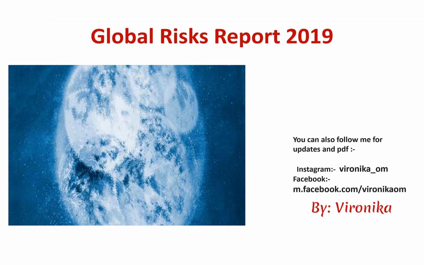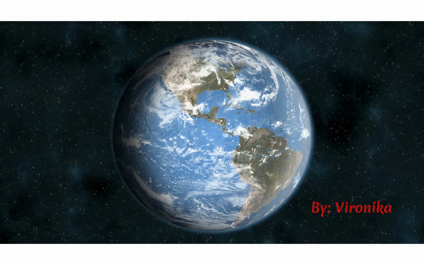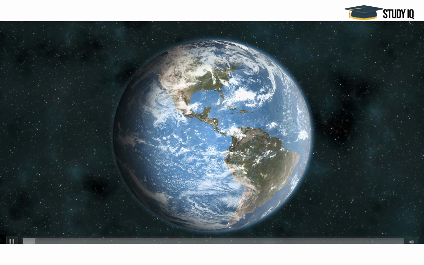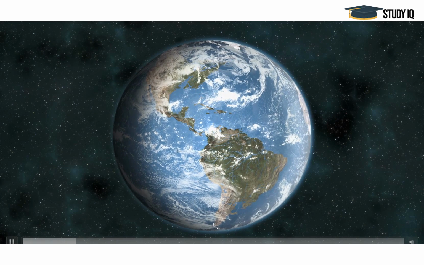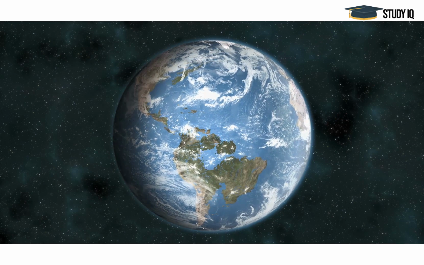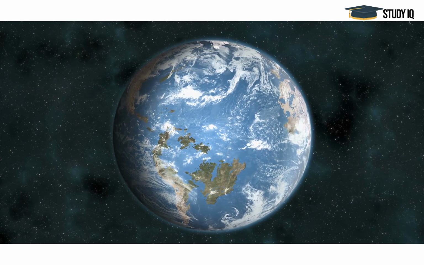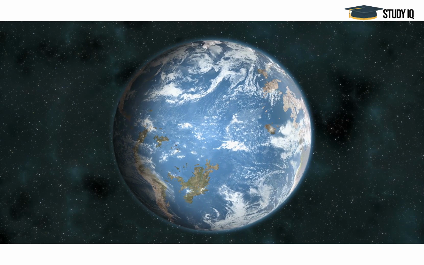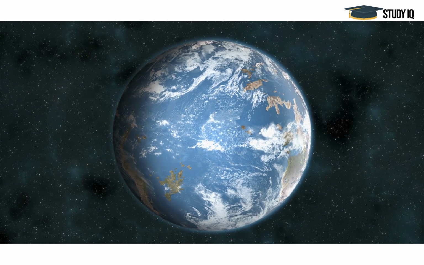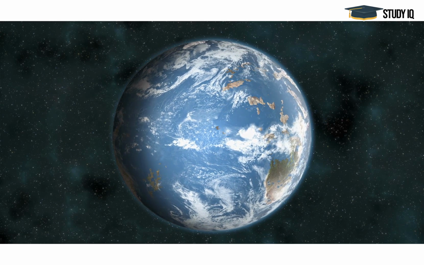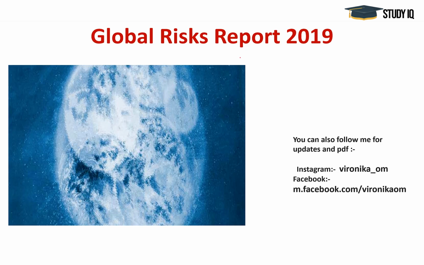Hi everyone, this is Veronica and today we are going to talk about the Global Risk Report 2019. The Global Risk Report is released ahead of the World Economic Forum's annual meeting in Davos, in Switzerland. This report basically urges governments and organizations to address the impact of specific threats. So we'll discuss that in detail.